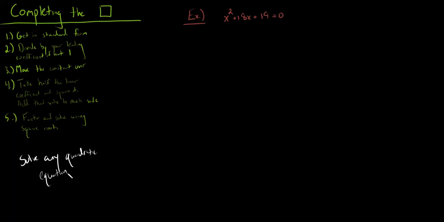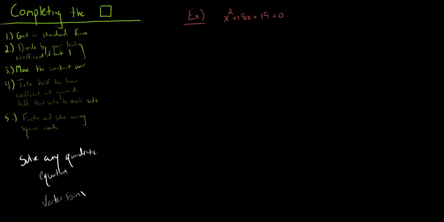There's really only two go-tos to solve any quadratic equation. One of them is the quadratic formula, which we'll be taking a look at in the next video, and the other is completing the square. These are the most tried and true methods to solve any quadratic equation. Another reason completing the square is so important is because you end up completing the square a lot to get quadratics in what we call vertex form.